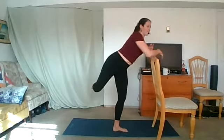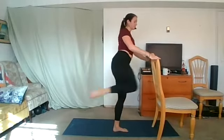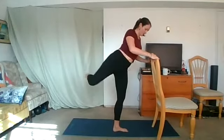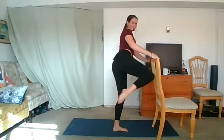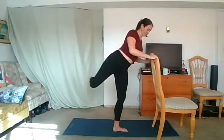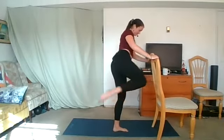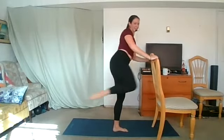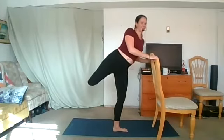Good. Now, note, if it does creep up in your back too much, having that lean will take some of that pressure out of your back and put it into your shoulders. Good, you got it. Few more. I know, that standing leg is telling you how it feels. At least mine is. Try to let those shoulders drop down. Breathe through it.